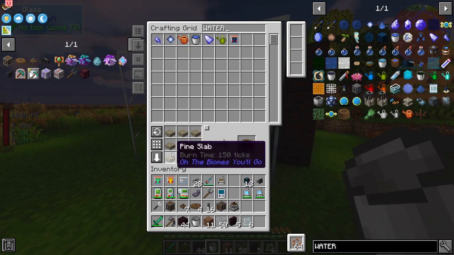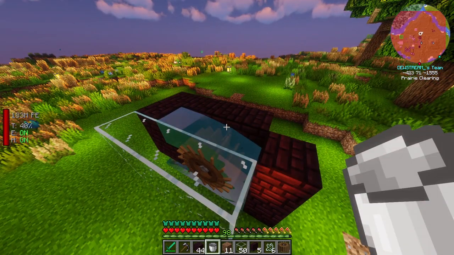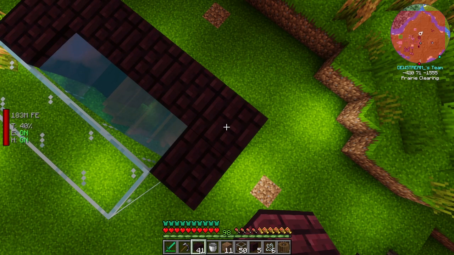So here we go. Water wheel is the large cogwheel surrounded by pine slabs. We can grab this, and we can actually just connect it to this other one. So what I'm going to do is essentially recreate this structure we have. So just expand everything out just a little bit. Oh, that one can go. Pretty much just double this up.